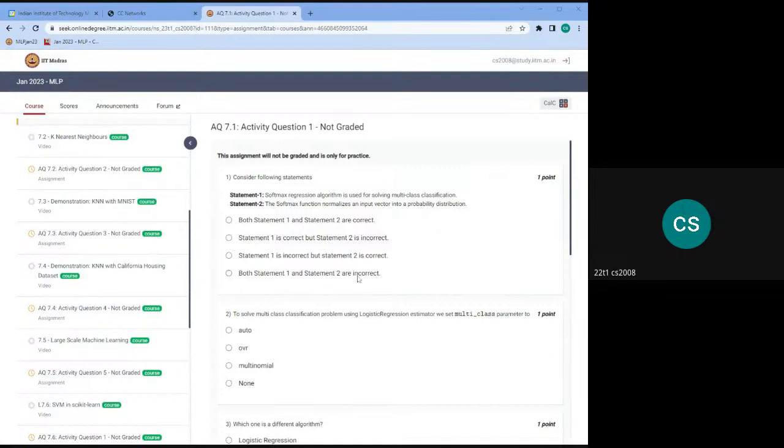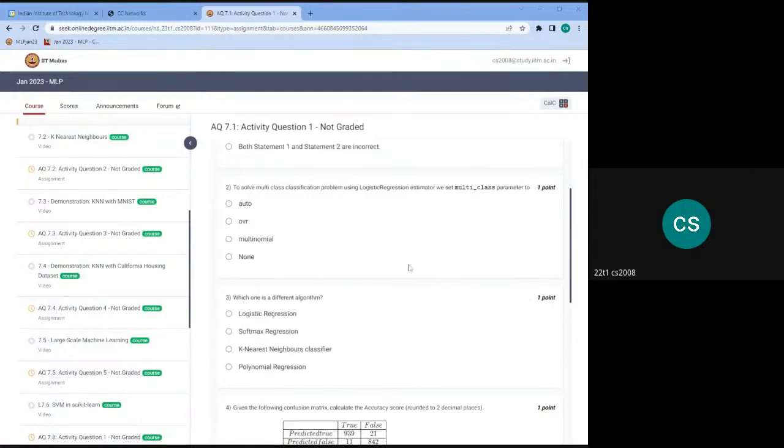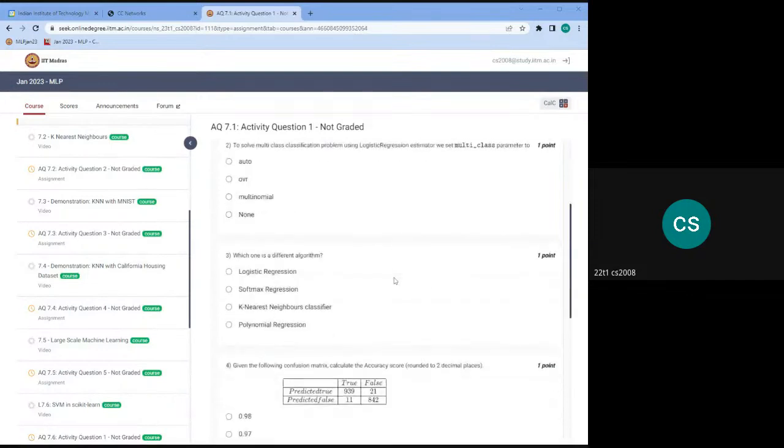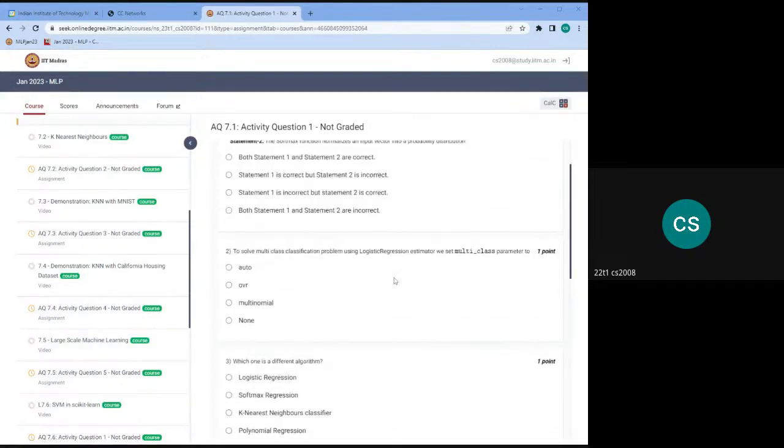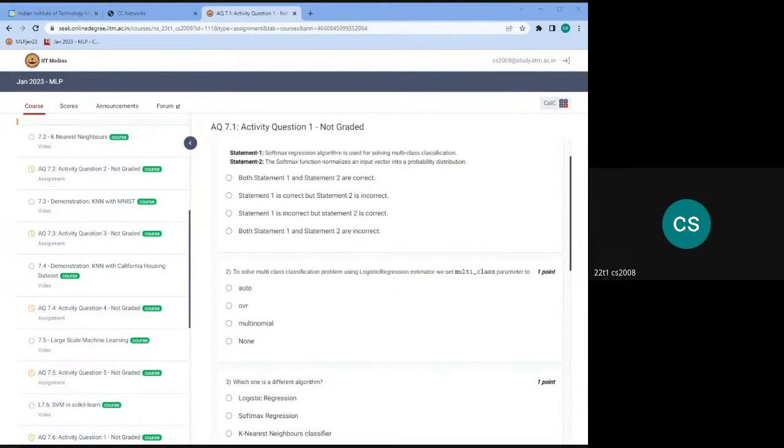Shashi Kumar sir, please explain the chunking of data. It is not clear. Okay. Yeah, we'll do that. So let's first do this activity questions. Does anybody have any doubts, or should I just solve every question? I guess I have to solve every question.